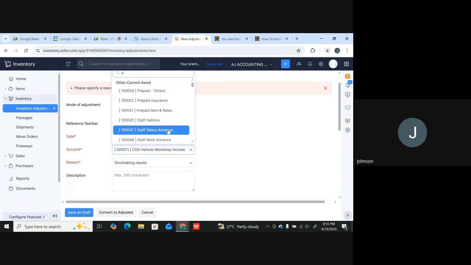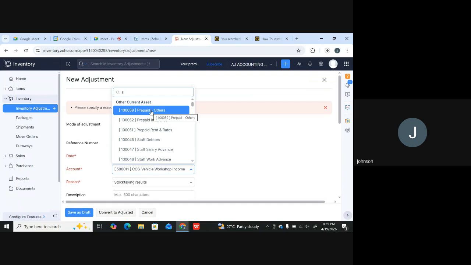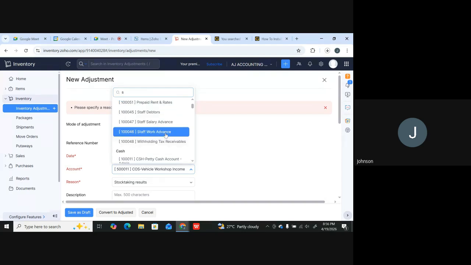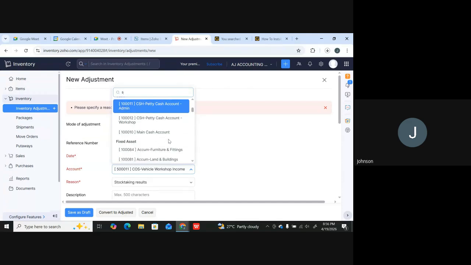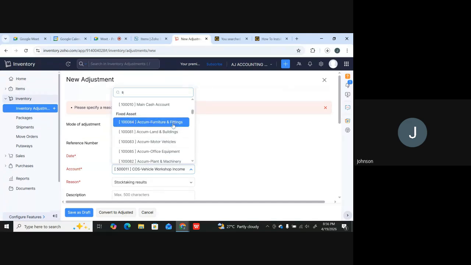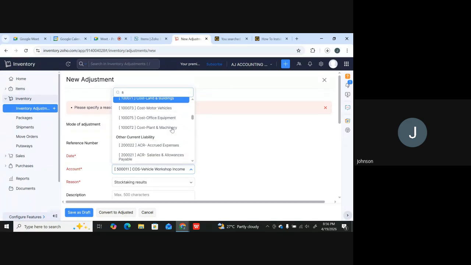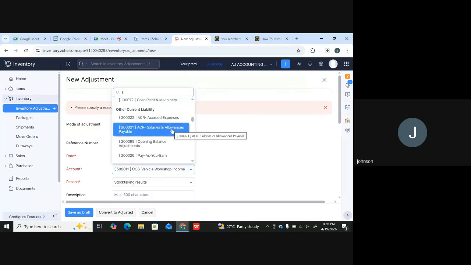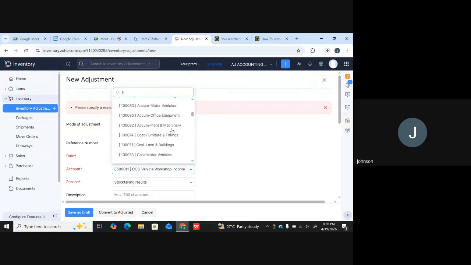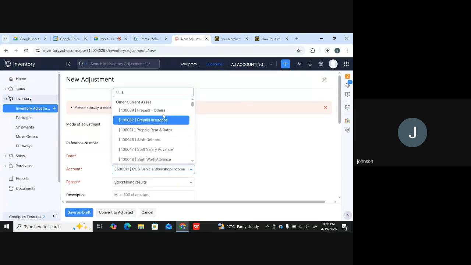Let me check for it. Other current assets. Let me check. We paid rent. Fixed assets. Other current liability. But that stock should be okay.